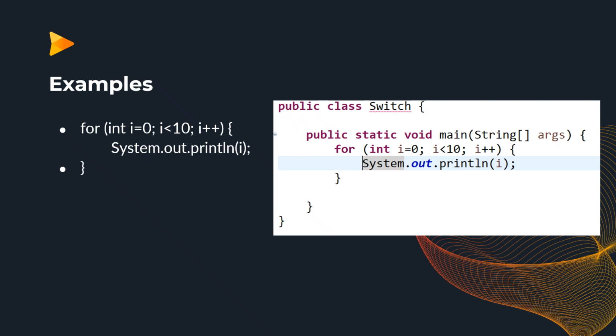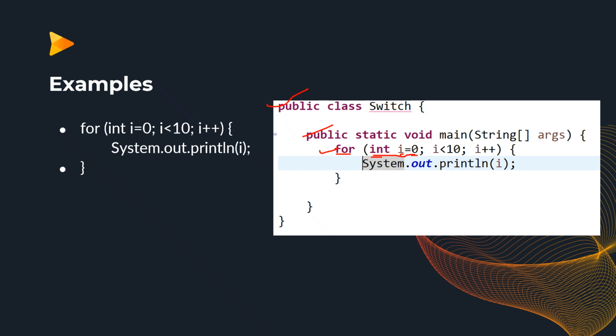Now this is the example. I have already explained this example, but now it is in a for loop. We are printing the values from 0 to 9 in this code. First of all we have created a class, we have mentioned the main method, and after that we are doing this task. For is a keyword, and after that we declare an integer type variable. The variable name is i, we can give anything, it is not mandatory to give i.